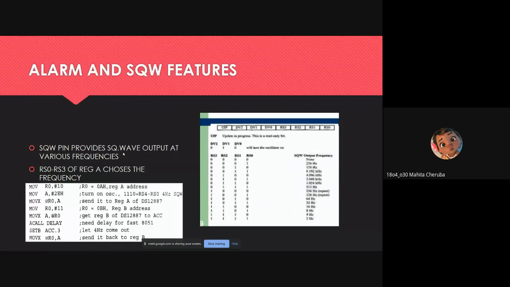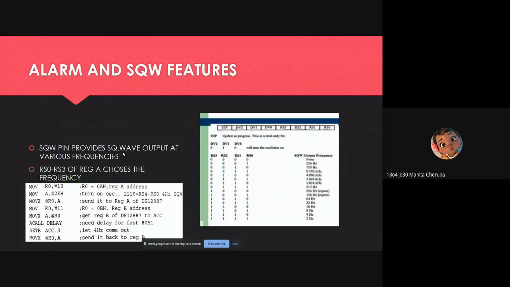So this goes the same. First we select register A's address, and here we are turning on the oscillator, so we write 010, that is nothing but 20H.